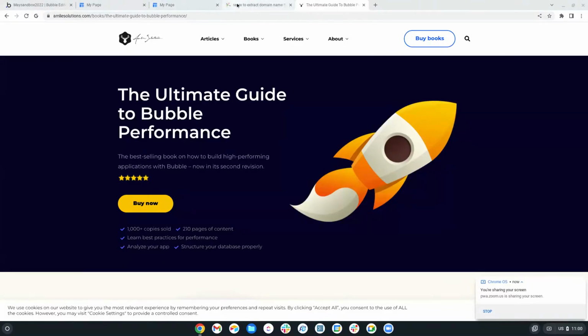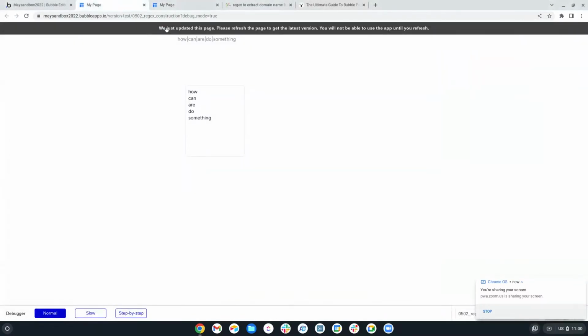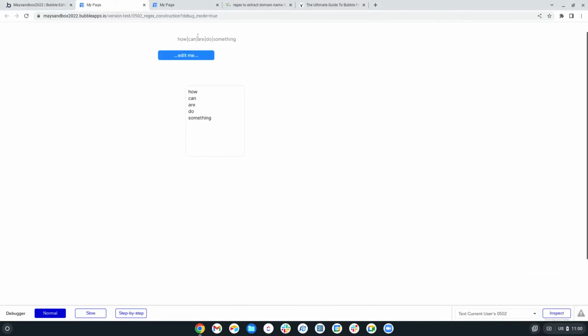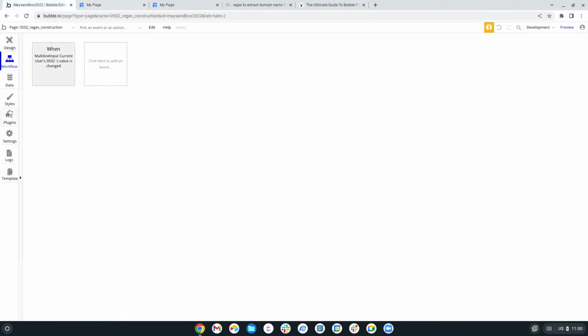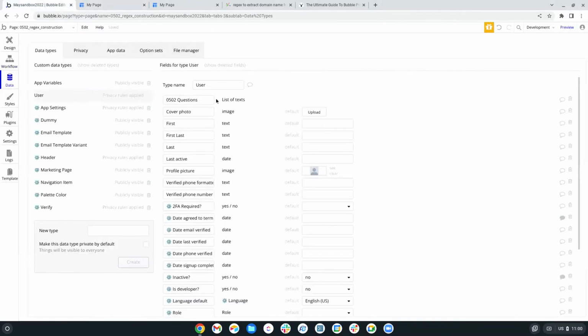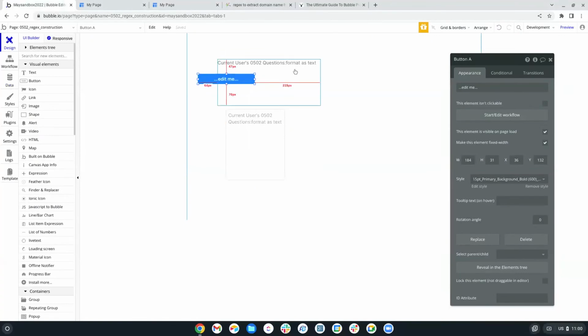Well, if I share my screen here, what we were doing here is we were storing a list in the database. So this is a list of texts. And what we were doing is manipulating that list of text from the database.